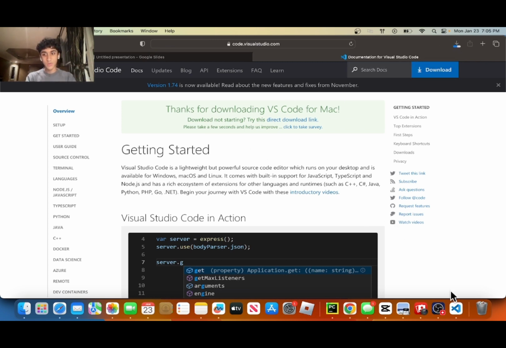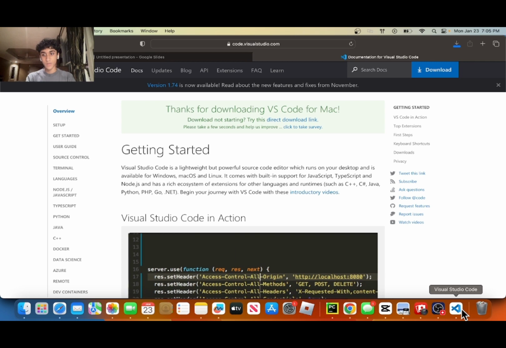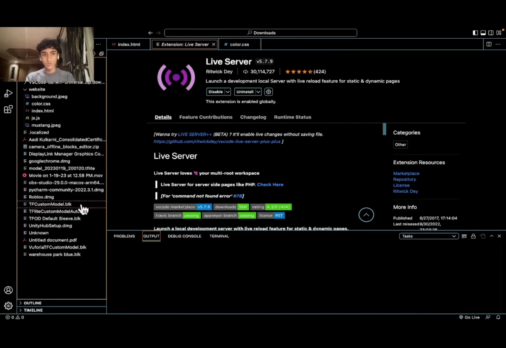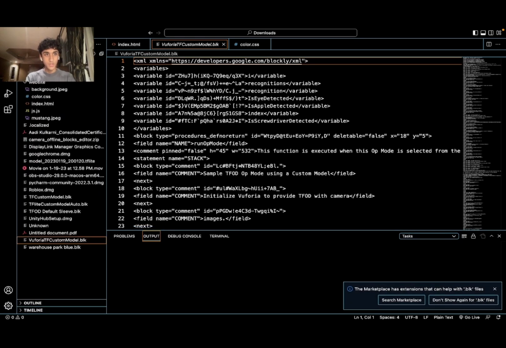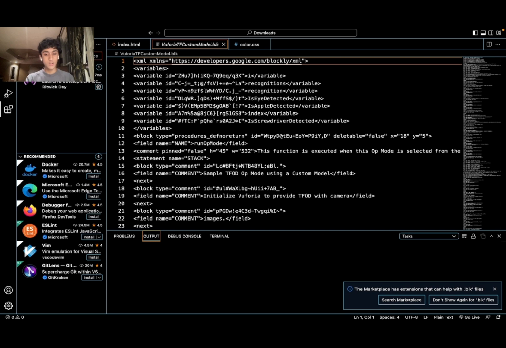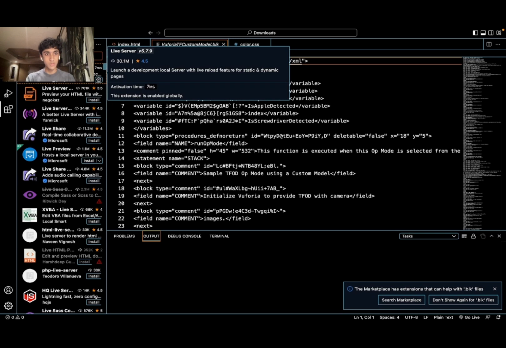And then what we're going to be doing is opening Visual Studio Code, and we're going to download something called a live server. So when you have this, you can open it up. I already have Visual Studio Code installed. So you're going to be here on your front page. You're going to go all the way down to extensions right here. Once you go to extensions, you're going to see a search bar. And what you're going to do is search up live server. Now, I already have live server installed, but you'll see it when it first pops up.